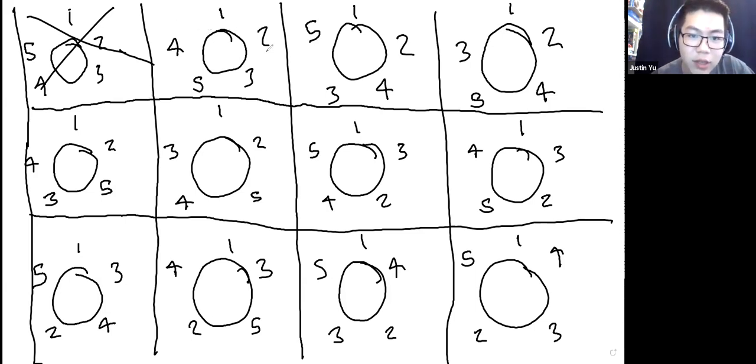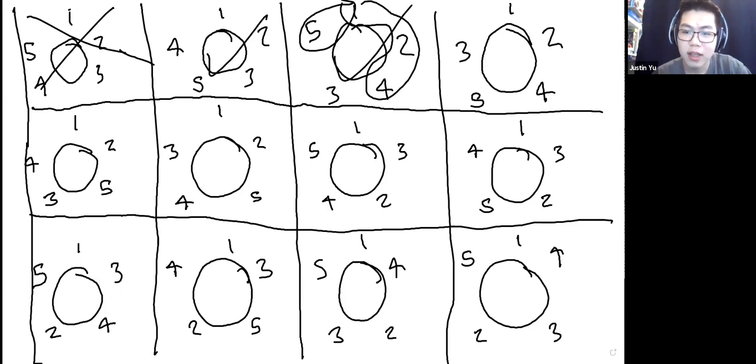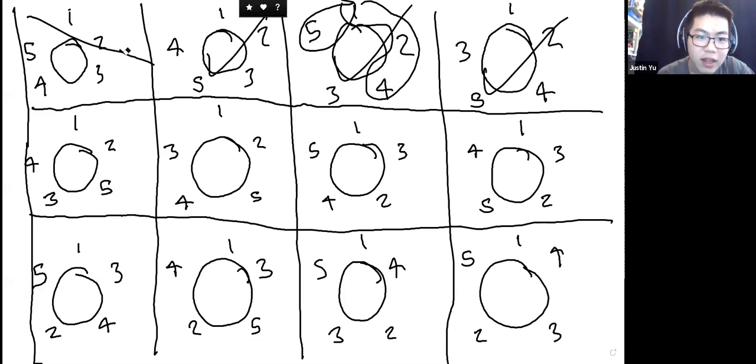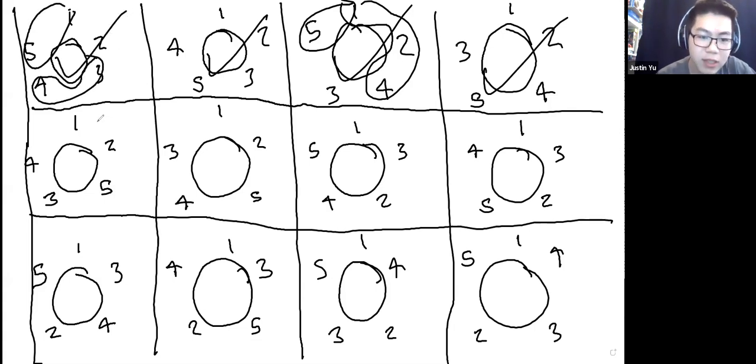Okay, so there's a 6 here, there's a 7 here, that's good. There's a 6 here, and there's a 7 here, that's good. There's a 6 here, there's a 7 here, that's good. There's a 7 here. Oh wait, no, I was wrong earlier. There's actually a 7 here, so there's a 6 and a 7, so this is good. So we haven't found any bad ones yet.